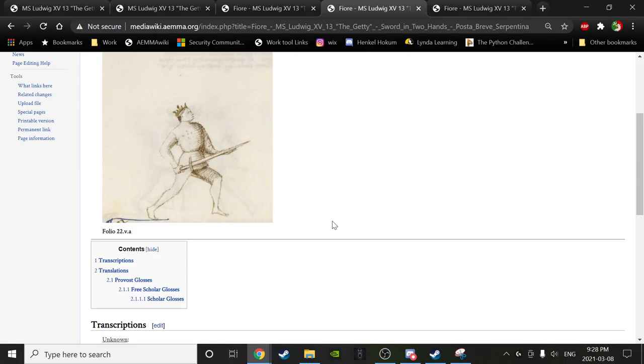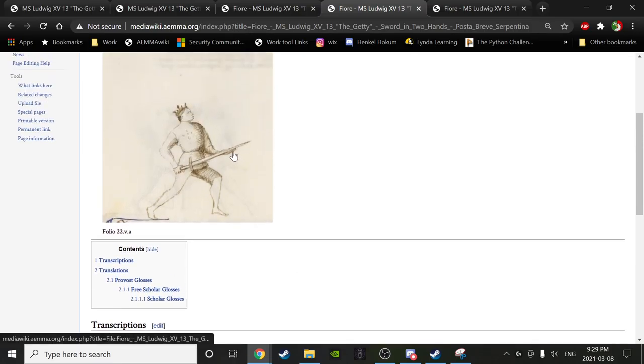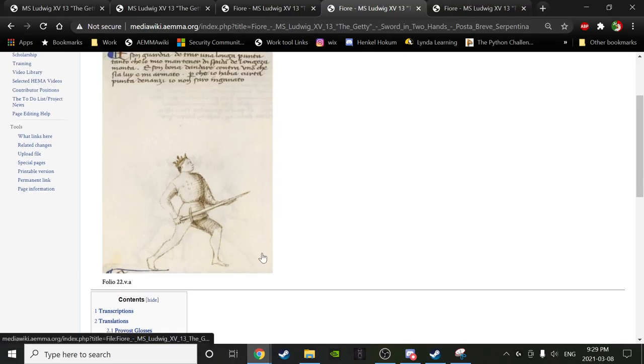And the reason why this is a good thing for the technique that Fiore is describing is that a long thrust is a large action. And if your opponent's in contact with your sword before you start that action, if they get thrust with that, then they deserve it. And they ought to die in shame. Because they're going to have a veritable eternity of time in your extension and action, if they're engaged with your sword, right? If they're not engaged with your sword, then a long thrust can really surprise someone who has thought they have accurately assessed the distance between the two figures, right? They thought they were safe. They thought the person would have to put their foot in to hit me. They thought that, you know, whatever. And all of a sudden, this massive long thrust comes out of nowhere.